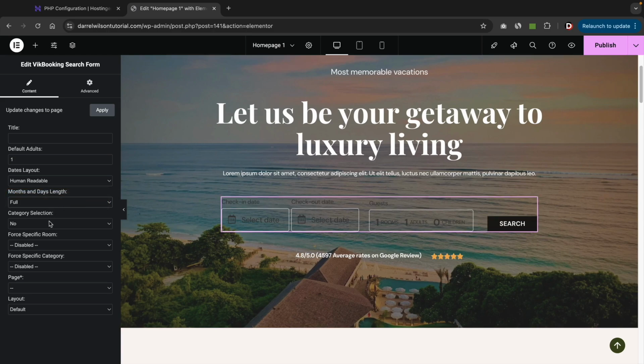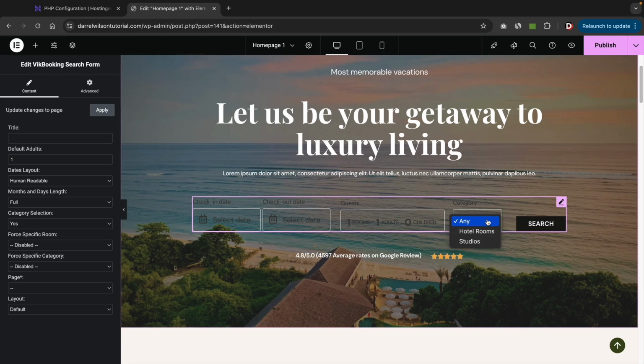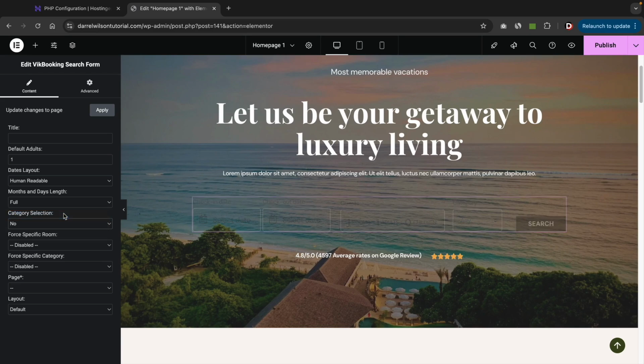The next section is the category section. So here we can decide if we want categories. So as we create rooms, you're going to notice that we can create categories. So for example, here we have hotel rooms, studios, and then maybe you can make one more like penthouses or something else, right? So you can add categories as a search filter if you want to go that route. Most hotels, I don't think offer that, but if you manage hotels and maybe Airbnbs or something, I think that would be more suitable for you. But I'm going to select no for now.